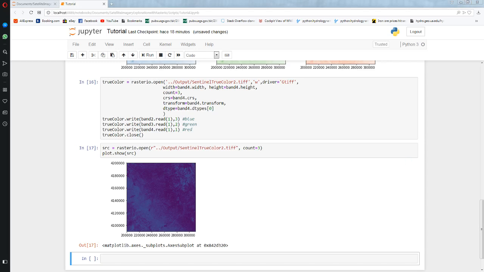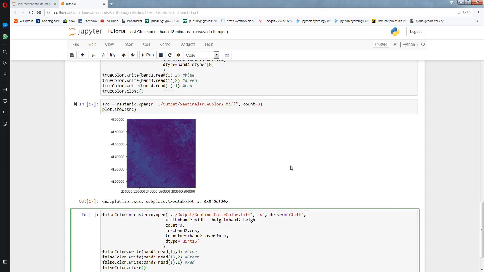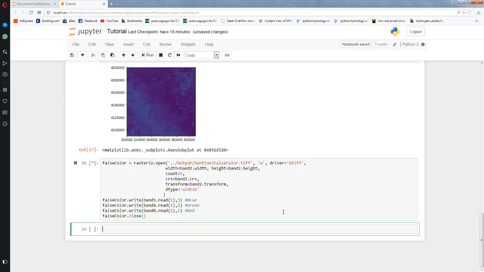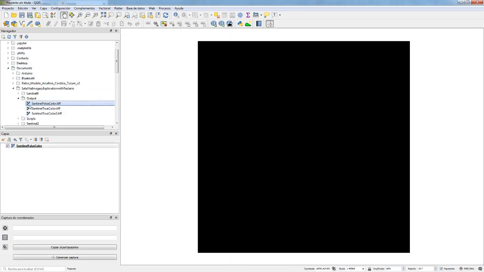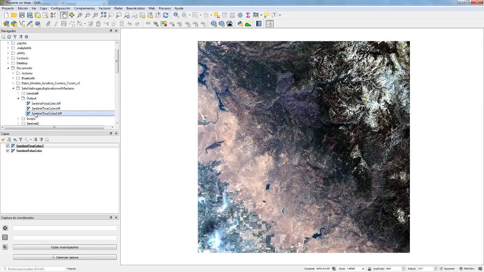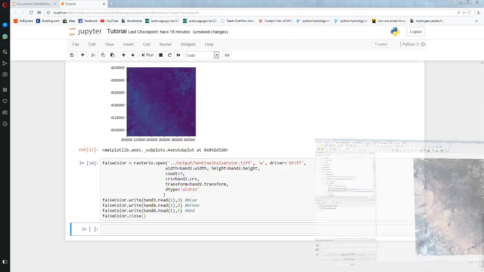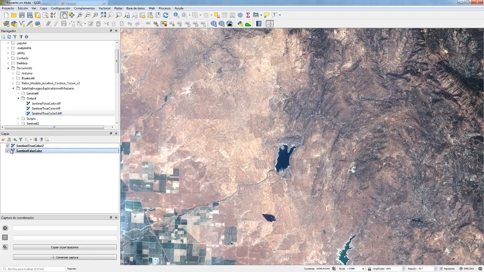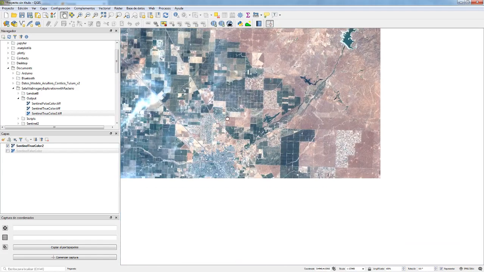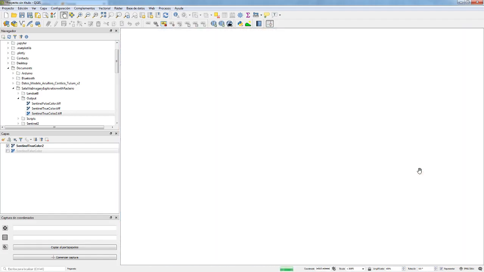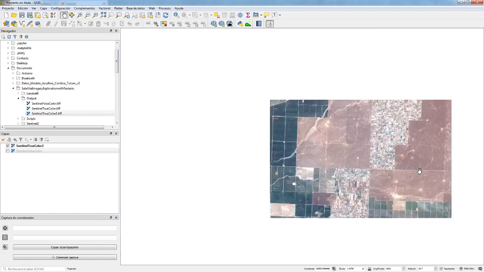Okay, and now I'm going to do a false color image. Okay, this is a false color image. Yeah, and then I'm going to run it. Okay, let's see. Look, this is QGIS, and then I go here to the false color image. Oops, sorry. Well, the true color image. This is the true color image. And it's still working. This is why. Okay, here you can see the image, but in true color. So this is actually the real true color image processed from the different band values. Okay, it has a great shape. Okay, look.